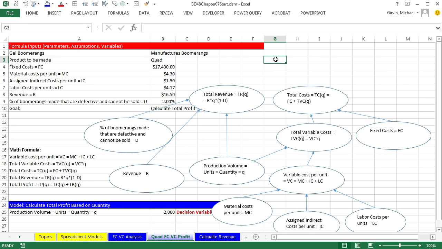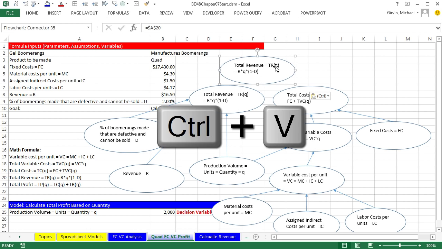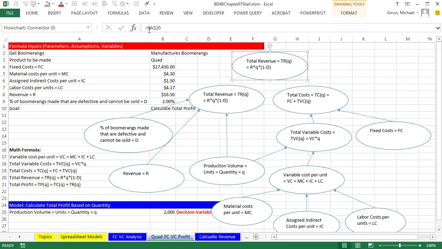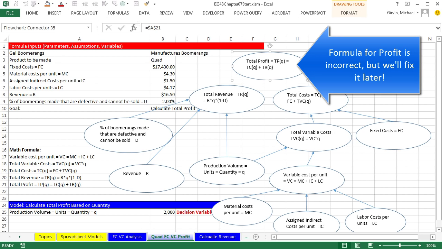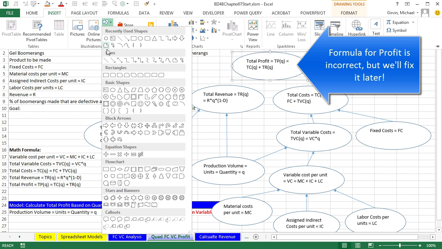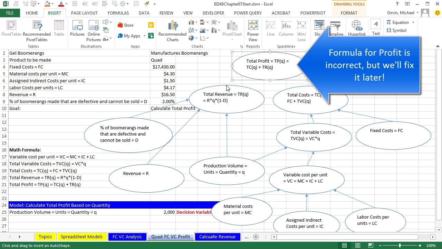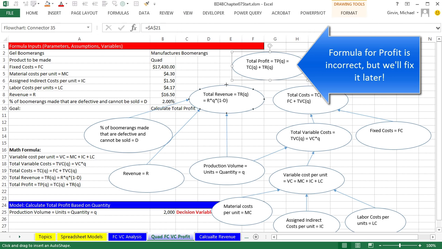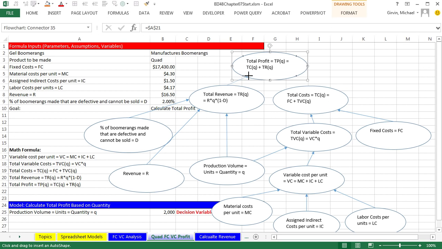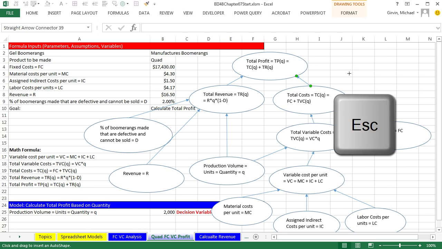Now we have one last node or circle to put at the top. So I'm going to just copy one of these, Control V, and this one will be, highlight up in the formula bar, and I'm clicking on my total profit and enter. Now I have my 2 arrows I'm going to need to connect. Insert, Shapes, right-click, Lock. Click to turn that off. Now I'm going to click on this dot right here and point right at the edge. Then click on this dot and point right to another circle. And there we have our influence diagram. Escape to turn that cursor off.